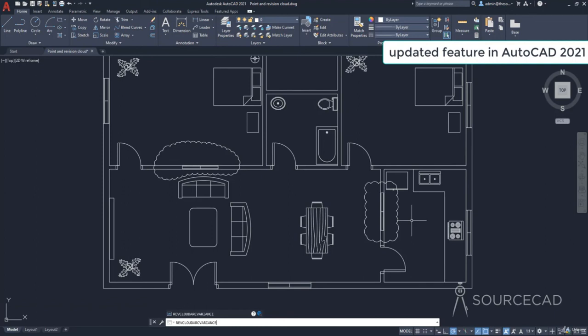All right, type this on your command line, press enter, and by default it will show this value as on, and when this variance is on, your arc length will vary. And when you type off and press enter, and then if you make revision cloud, you'll end up with revision clouds of equal lengths.